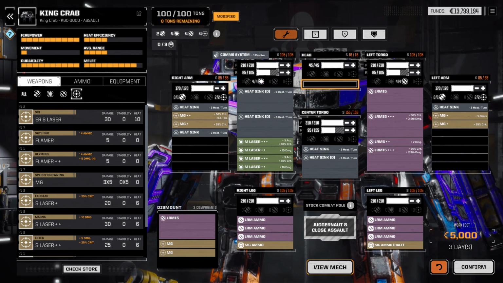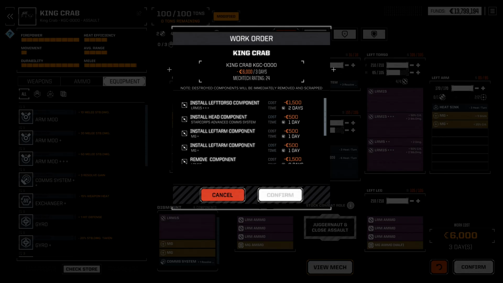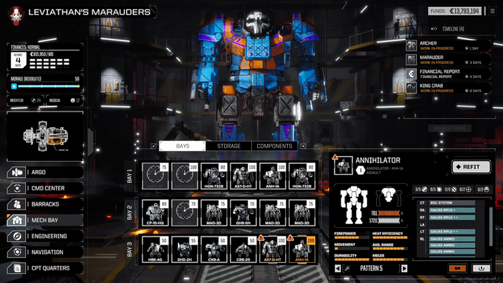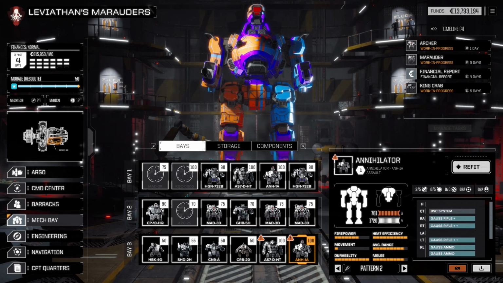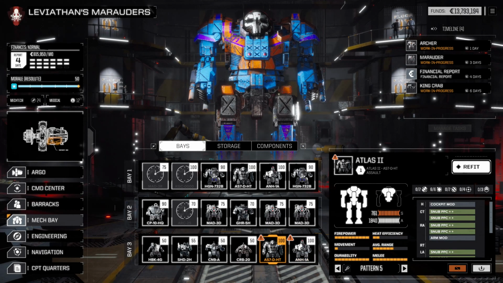Oh, you know what? Comm system, we will swap that one out for a far superior one. Yeah, 3 resolve gain. I think that's fairly nice. Go ahead and get that done. Now, I think we also need a... On it. I'll let you know when that's done. Yeah, on some of these builds, I feel like we were wanting to throw on an exchanger, not on the Gaussilla, because that's going to generate next to no heat, if ever. Yeah, good grief. Okay, so we'll go ahead and chuck that on the Atlas as well.